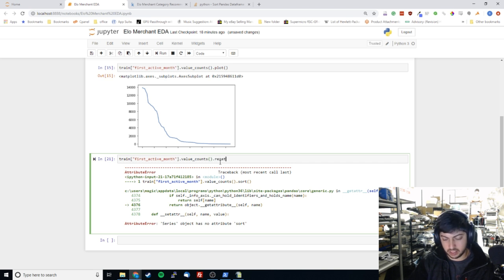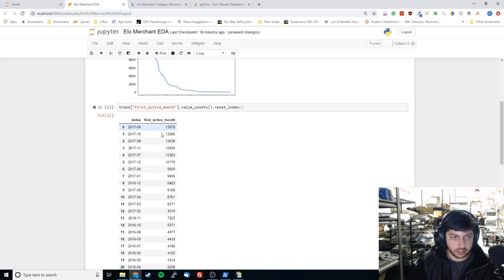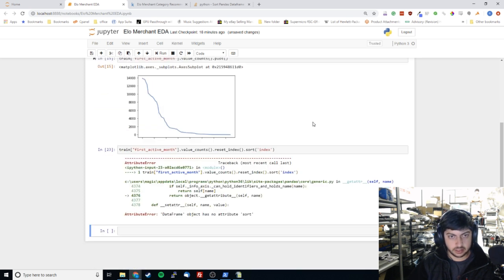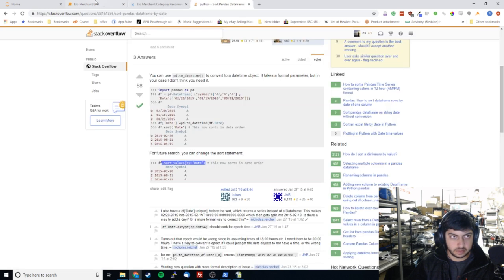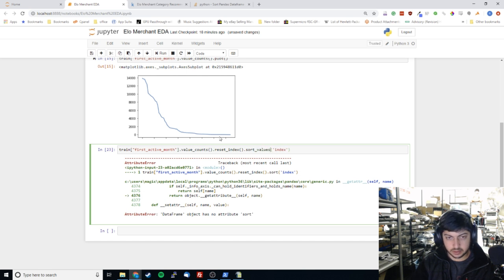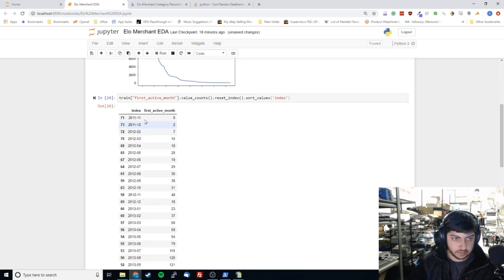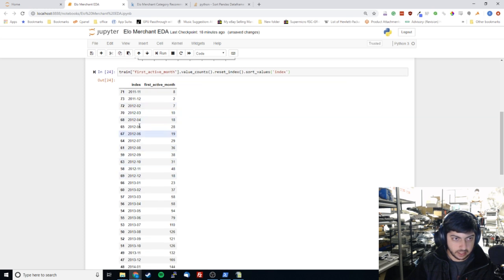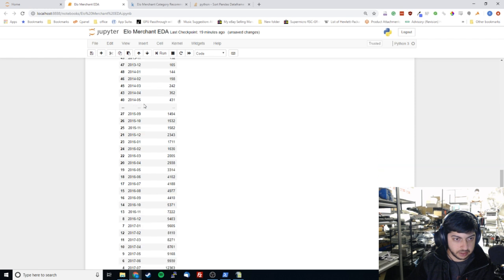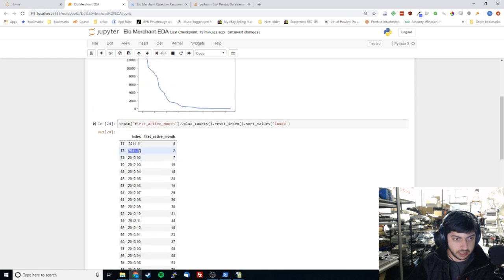Maybe let's reset the index so we just have an easy to use one. Yeah, okay. Let's sort by the index. Sort values. That looks more correct. I don't know why we're missing January though, in that first one right here.